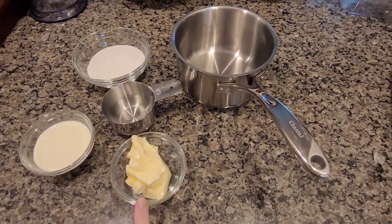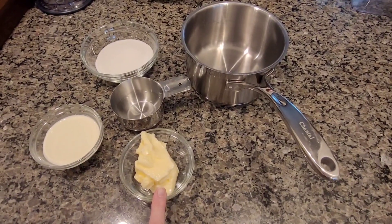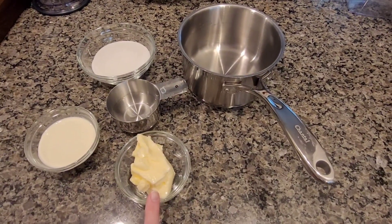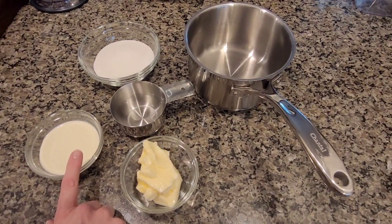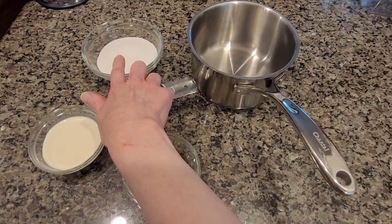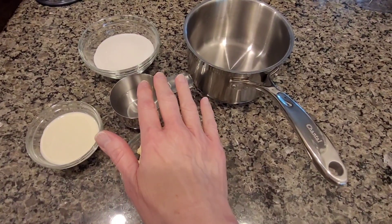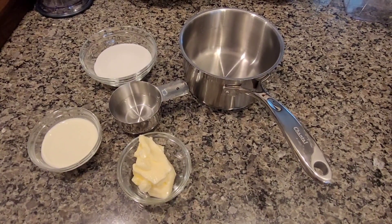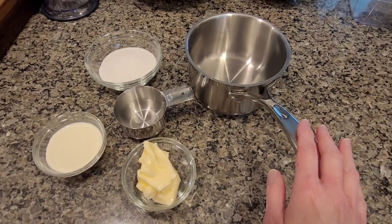So here I have 87 grams of softened salted butter. I use salted because it eliminates the need for me to go back and try to figure out how much salt I want to put in the caramel after the fact — it just makes a perfect flavor. This is 60 milliliters of heavy whipping cream, and over here I have 175 grams of regular granulated sugar. Then in the middle here I have 60 milliliters of water. I'm going to put the sugar and the water in my saucepan and mix it up a little bit, then we're going to go over to the stove and I'll show you how the magic happens.